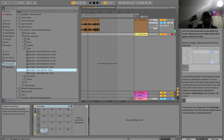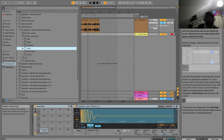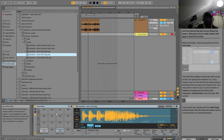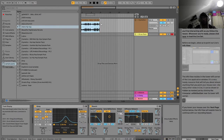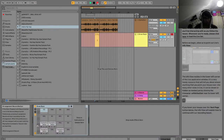Yeah, I think this torque kick matches that. So that's what I'm gonna use, I think. And then maybe you can use a clap as well. Yeah, I think I like this tint clap, so I'm gonna use that. Next, all I do is just use my MIDI to tap out a kind of pattern that I want, and then I just arrange it later properly.